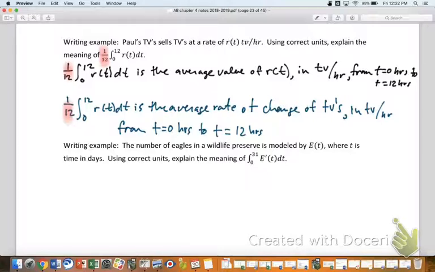Yeah. Here's another way to look at it, a little more generically. Would you agree with me that f prime would be the rate of change of f? So check this out. Does that make sense? I replace this whole integral with FTC 1. The antiderivative of f prime is just f. And then if we rearrange this a little bit, f of 12 minus f of 0 over 12. Isn't that an average rate? Isn't that the secant line?